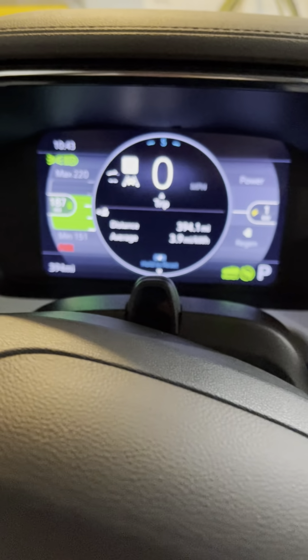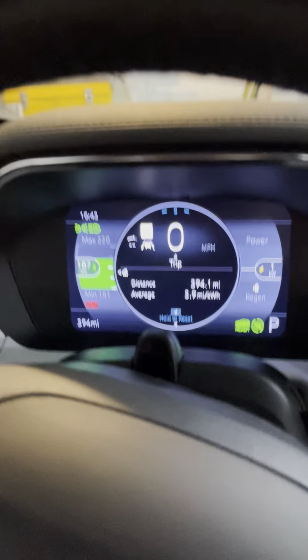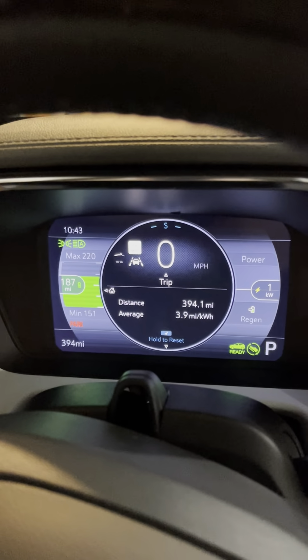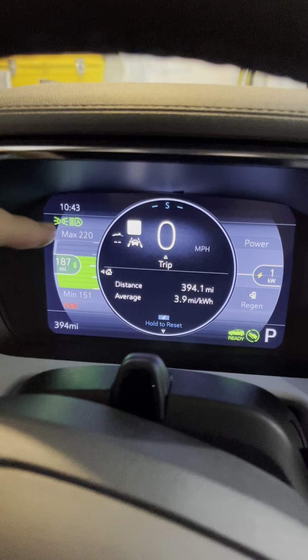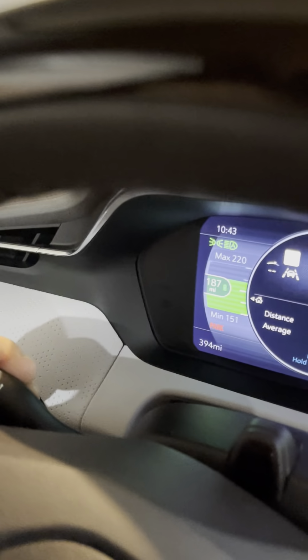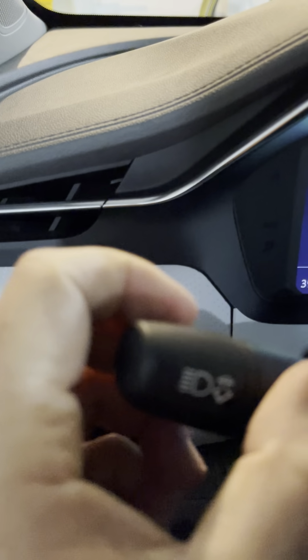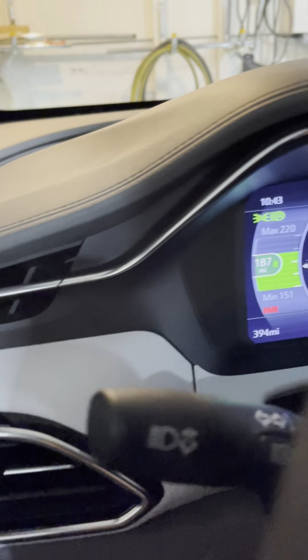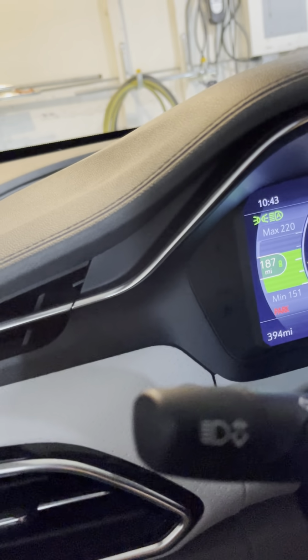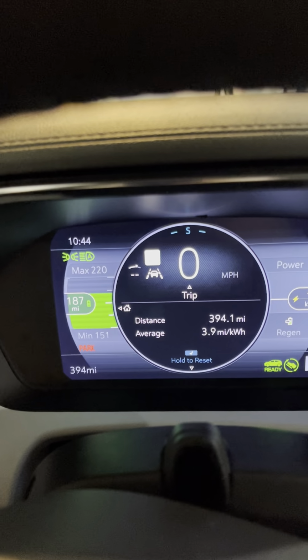Okay, so back to the dashboard. See if I can get it to focus on the right thing. Back to the dashboard. You see that A with the beams? That's auto. That's the automatic high beams. And that control is on the stock. The steering wheel's in the way. Anyway, it's right here. And I just pushed it in, so I turned it off, and then I turned it on.